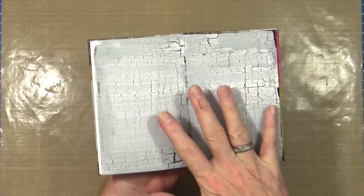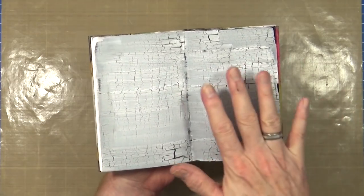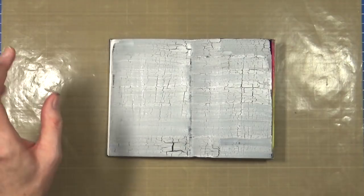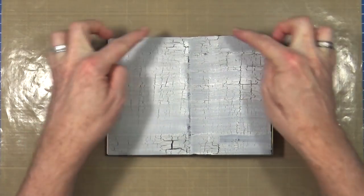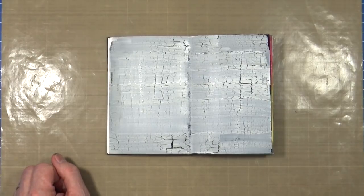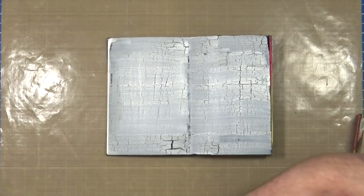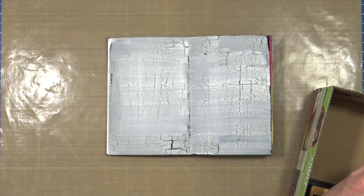So we've got some real major crackling going on over here, and then not so much over this side. It's heavier up the top, which is cool. Exactly what I wanted to do. But what I want to do now is start adding some distressing. Yes, let's get the edges all nicely grunged up. So let me just see if I can find my vintage photo, and also I want some black soot, I think. Right, let me go and sort out all my distressings and then I'll be back, because I've got no idea where I've put anything.